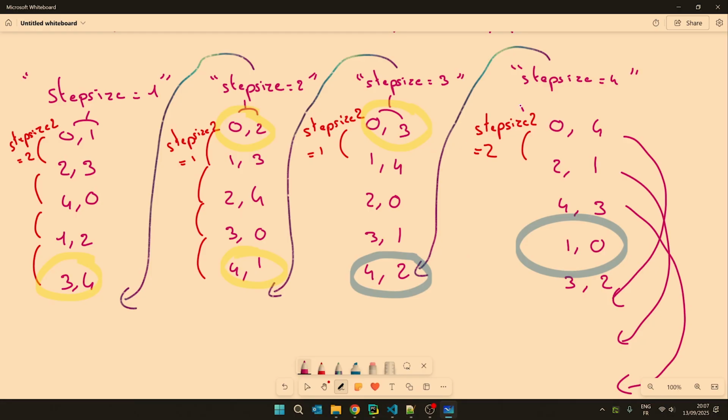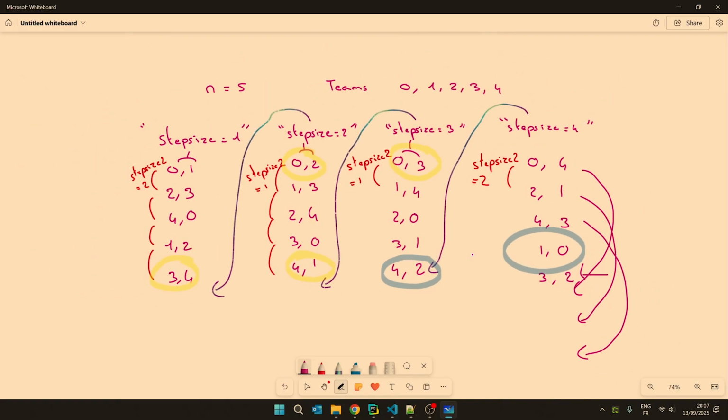And because I've chosen step size 2 such that, well, I haven't formally proven that we can, but if we admit that we can, because I've chosen step size 2 such that 2 matches here don't have any overlapping teams, and because the next logical one for this one was this one, I won't have any overlap here between 3, 2, and 0, 4. So now it seems, at least, that the only challenge is to choose step size 2 equals the right value in a smart fashion.